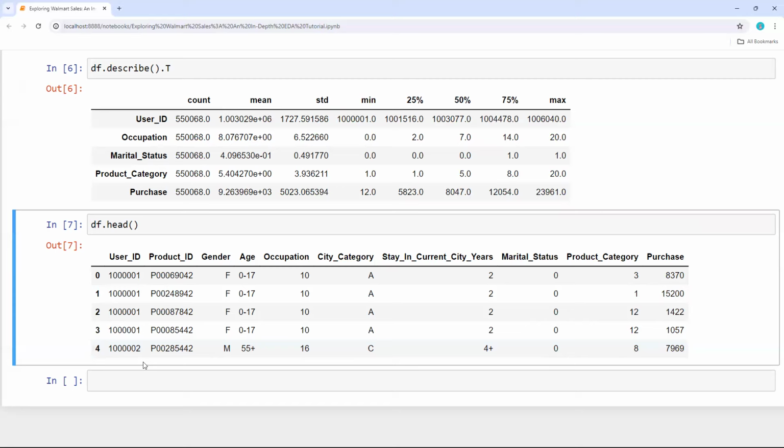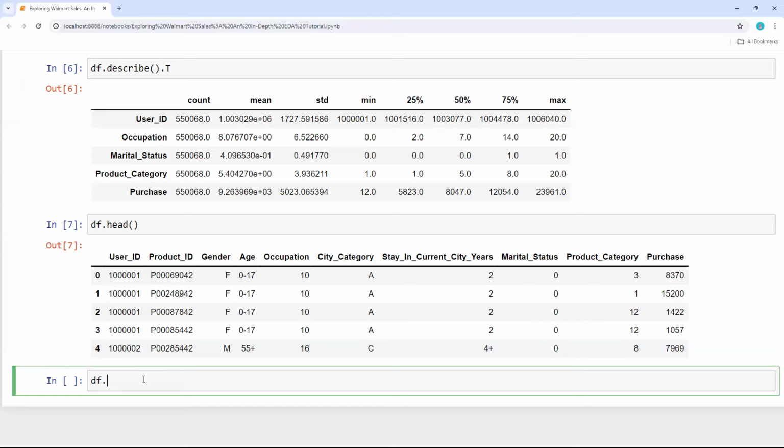Now I'm going to convert these columns to object columns. So let me look at the columns, and I want a list. If I pass the syntax df.columns.to_list, I will get a list of columns.